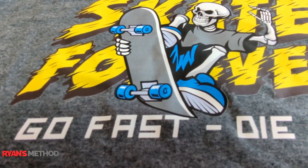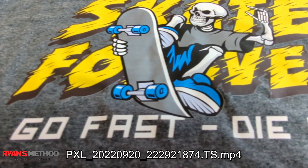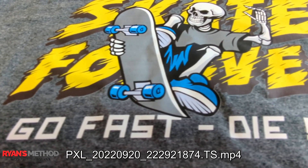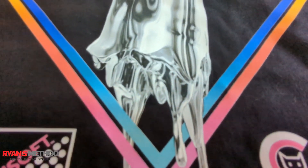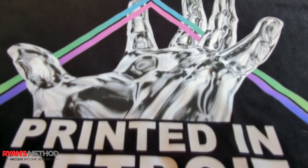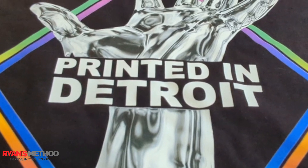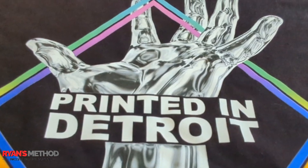Before we get to the side-by-side comparisons, I wanted to show you one of the shirts they sent me. I'm really doing my best to get close up and show you the detail in the print itself. These really pop — it's almost like the print is a layer on top of the shirt instead of sinking in and blending with it, which creates less of a distinct print effect. Here's another shirt they sent me with this metallic hand. When I zoom out it's more evident how much it really pops — it almost feels like the liquid metallic hand is going to reflect like a mirror, and it's just not what I'm used to seeing with print-on-demand products.